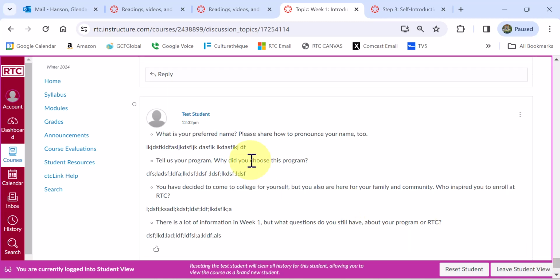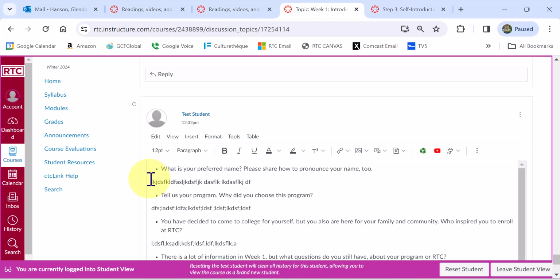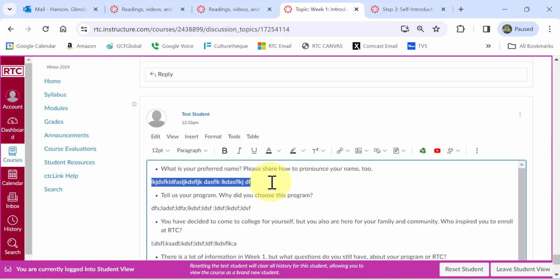And if I see that I made a mistake at this point or I want to add something to it, I looked at the rubric and the rubric said you need to include such and such. Well, do I have to redo it? No. You click on these, it's called a hamburger menu, these three dots right here, or the three dot menu. Click on that, pick edit, and then you can come in and change it.